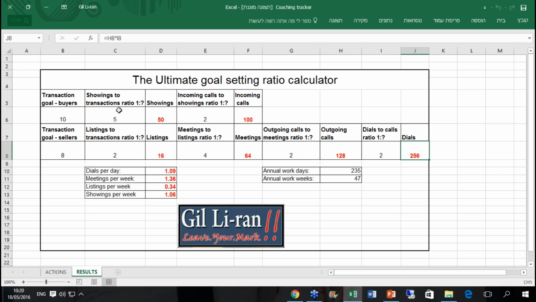And the agent tells me, I don't really know my ratios. I don't know what number to put in here and here and here. I don't know how many meetings I have to do to get a listing, or how many showings I have to do to get a transaction. Say, okay, no worries. We put in general numbers that maybe you, from your experience as a broker owner, can share with your agent. And then that was May 23rd.